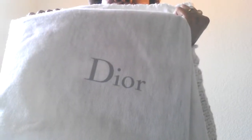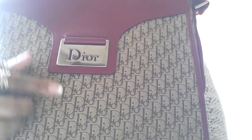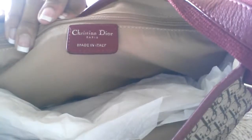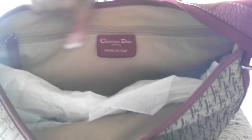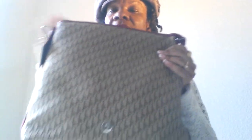I'm going to move on to my next one, which is Christian Dior. This right here is a messenger bag — here's the Dior logo, and it also has a pocket back here. This right here is a snap closure, so you just unsnap it. Here's the nice long adjustable strap, so you can adjust it to whatever fits comfortably for you. Here's the tag from the Christian Dior, and it has a zipper that's really deep, so you can fit a lot of stuff in there. This is my Christian Dior bag.